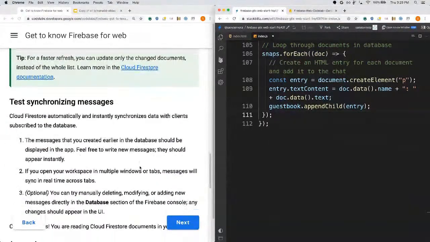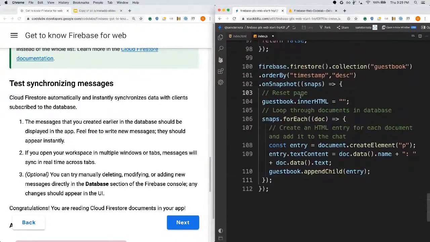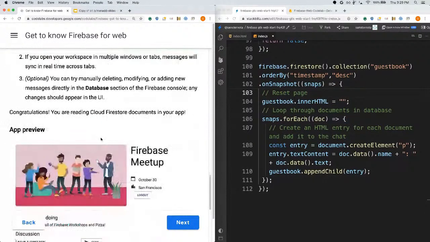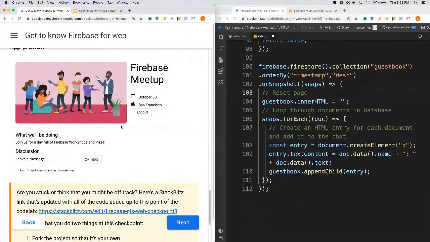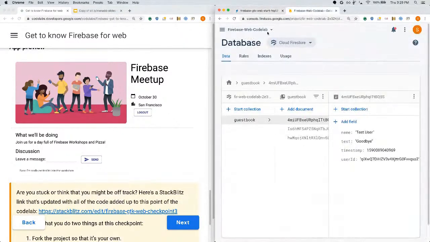Okay, so I might have skipped ahead a little bit here, but basically we have proven that we can get the data into our app and that we can change it in the console and see the changes. So again, your app should look like this. You should be able to write messages. They should appear. Oh, I guess I should prove that that works. The third one, it appears right away, and it's here. There's now 3.